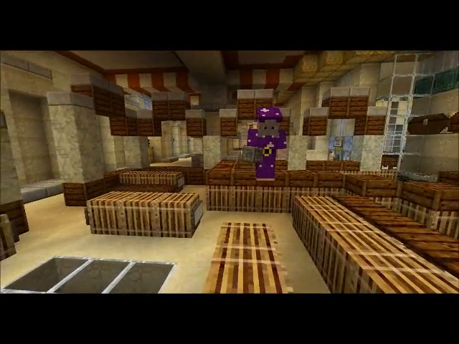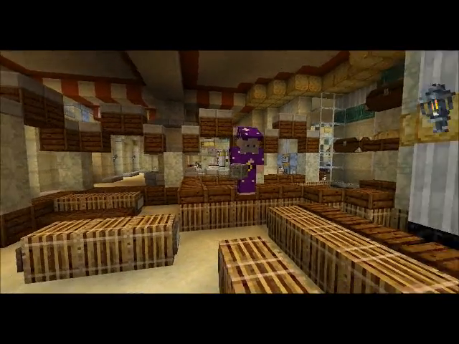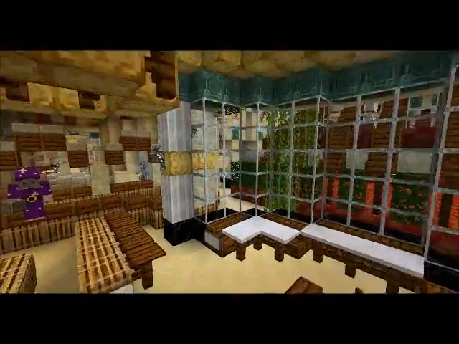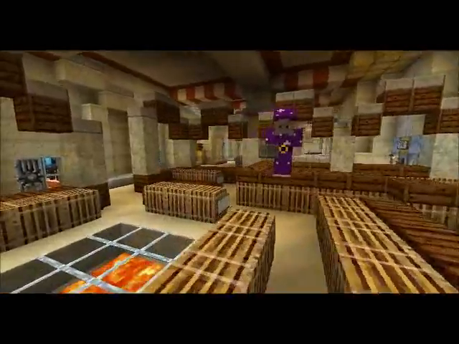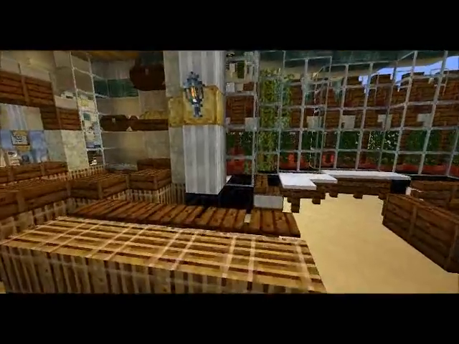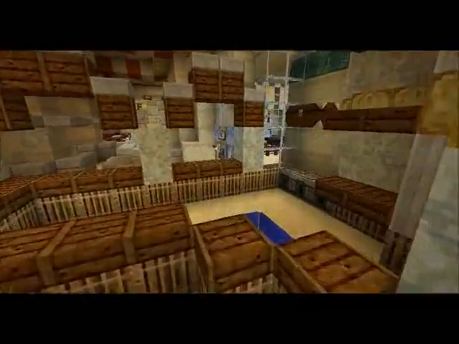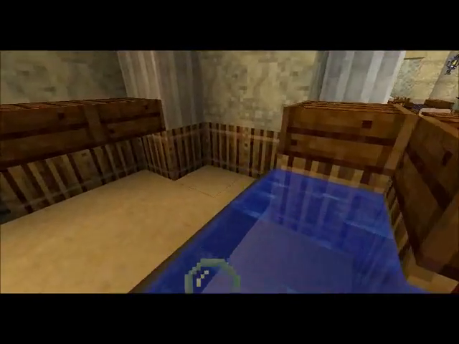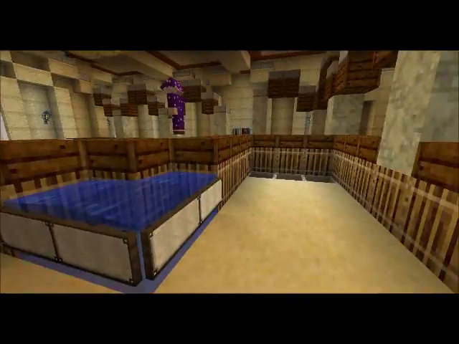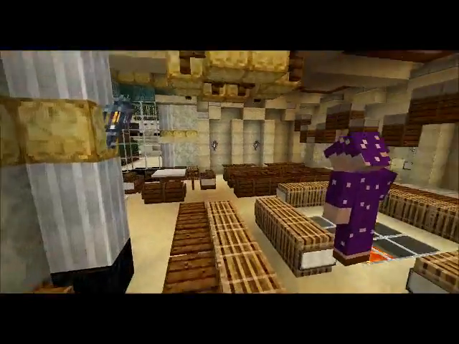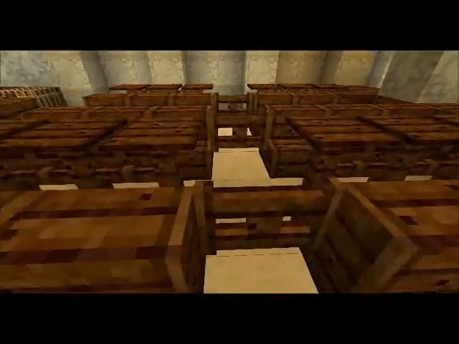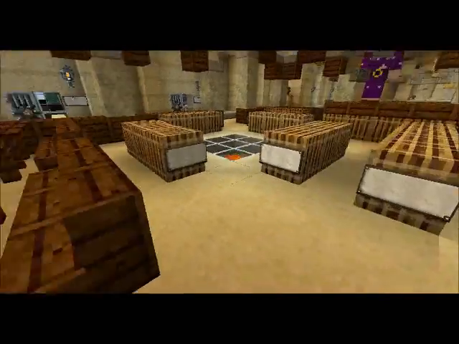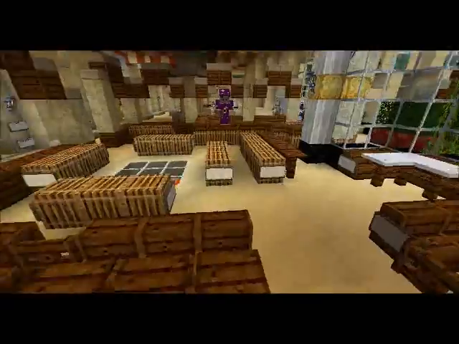Moving on to the third part, which is your use of detail. You don't normally go to places where you see really basic furniture. They remind you of poor places. That's why in places you want to see a lot of complex, luxurious detail. So for details here, I've used fence gates, wooden plates, and then stairs and slabs.